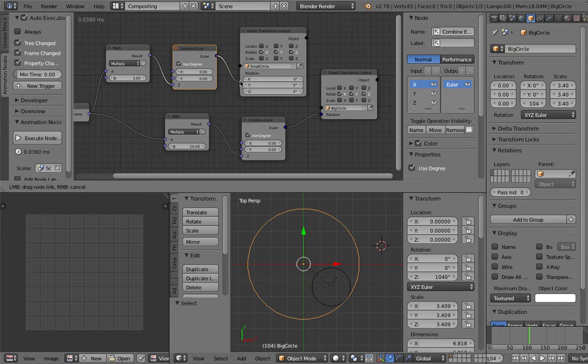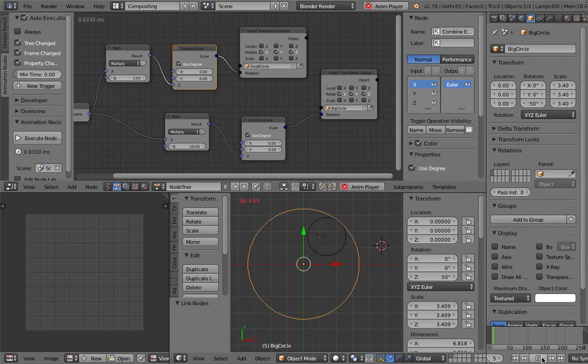Plug this into the Transform Output of that small circle. Now the smaller circle is rotating as well. If you can see it, it's maybe too slow or too fast.